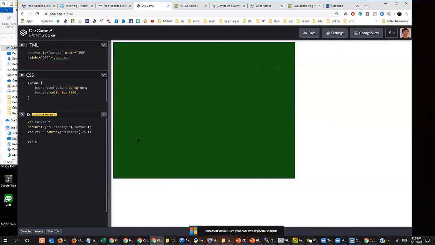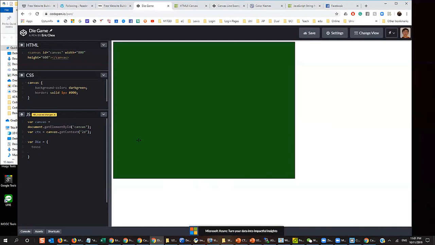Variable die equals a function. Here I would have something called toast. Let me create the toast function.